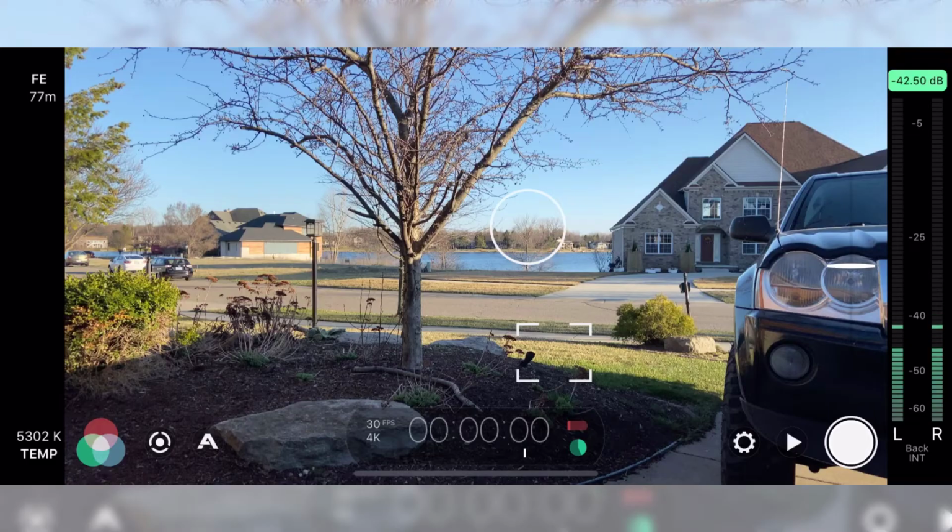Like I said, obviously we're not professional film producers, and this app can be pretty complicated. But with just a basic understanding of some of the features, you can produce really good looking videos either for your YouTube channel or your other videos. Okay, so this is the interface of FILMIC Pro, and we're going to start on the right-hand side and work our way over to the left.